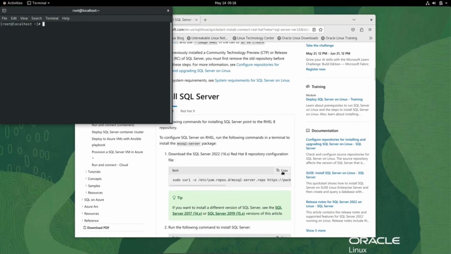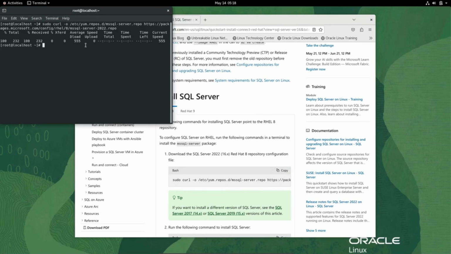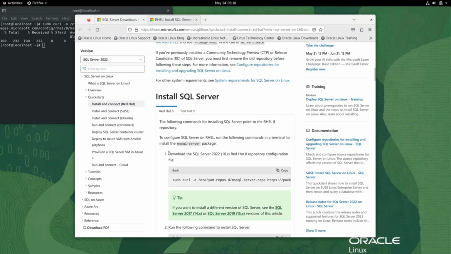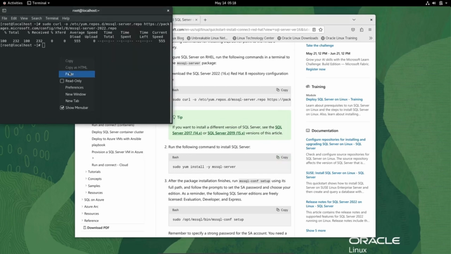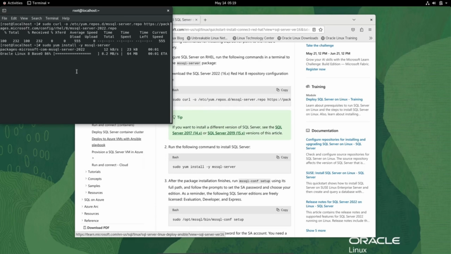And first, let's go on this activity and open the terminal. So I'm going to copy this command. And here, let's press enter. So this is done. And after that, let's use the second command. With the help of this, we can install this MS SQL Server on this Linux operating system. So now you can see the progress is there.